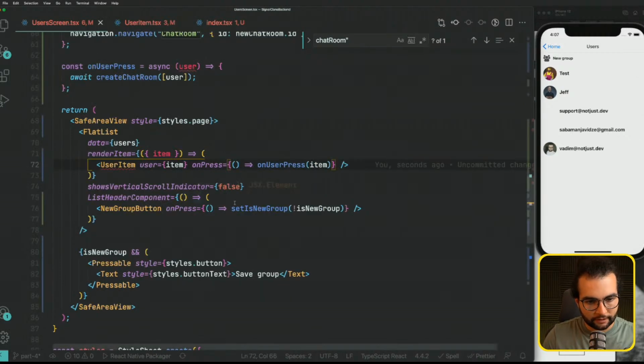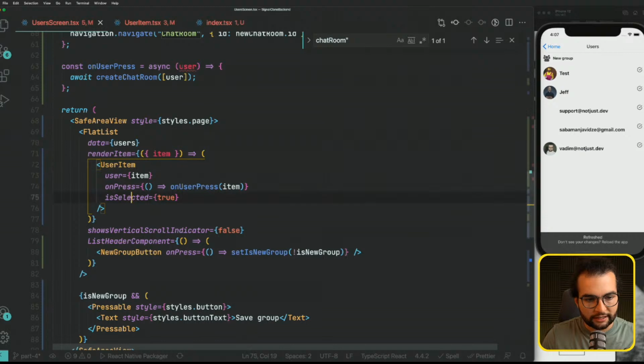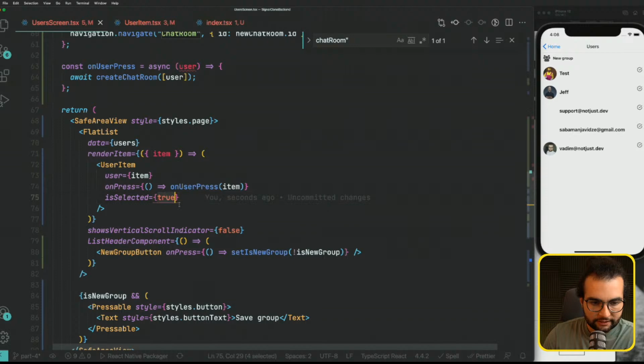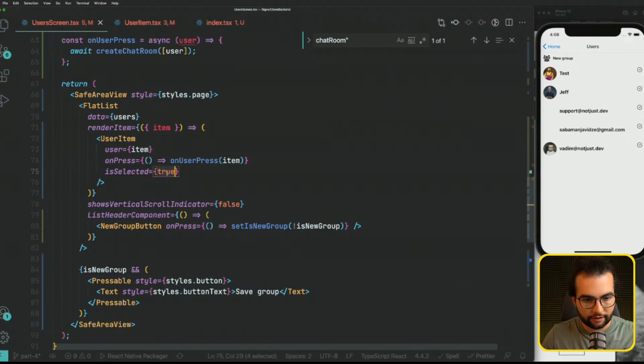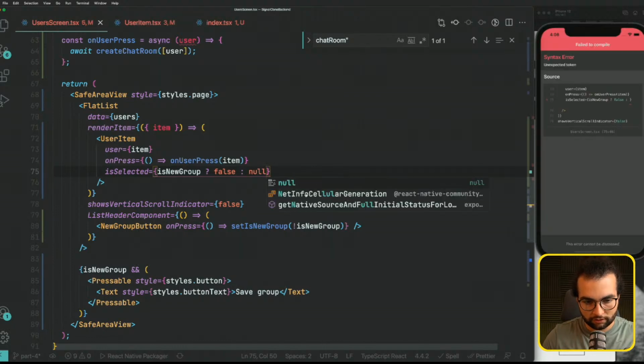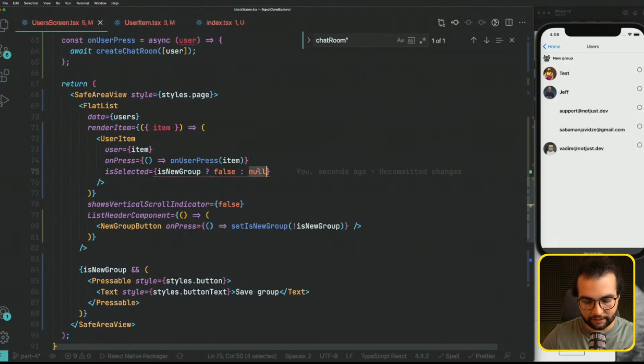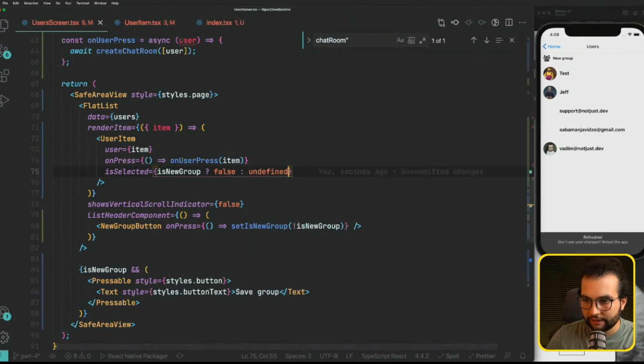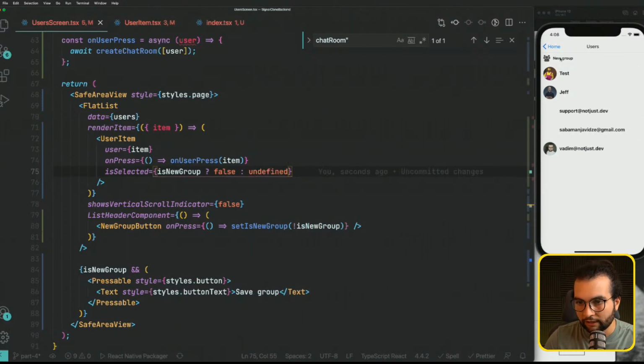Yeah. So user item isSelected is gonna be, if we are isNewGroup, let's say for now is false, otherwise is undefined. So in this case, we don't see them at all. If I turn on new group, I see them.